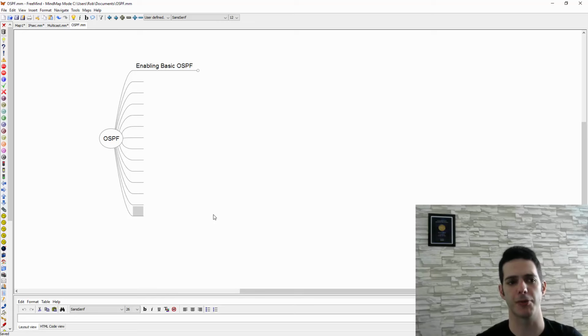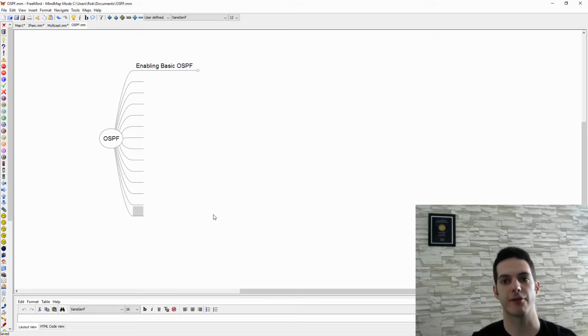So I'm going through the material, and the reason why I'm doing it this way is because a lot of the stuff I already know for IOS is second nature to me. The XR platform is not so much. So what I'm doing is I'm going through IOS XR, and I'm also finding the synonymous commands for IOS and putting them into FreeMind.